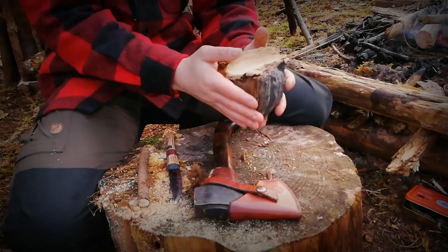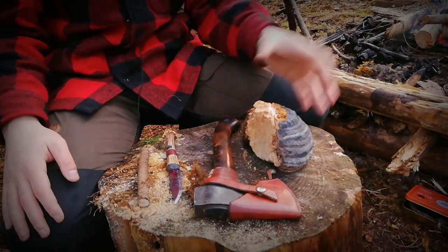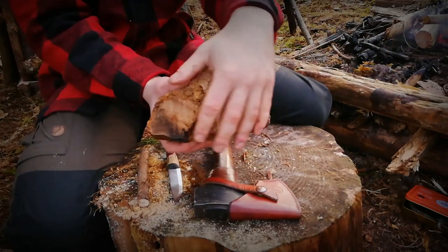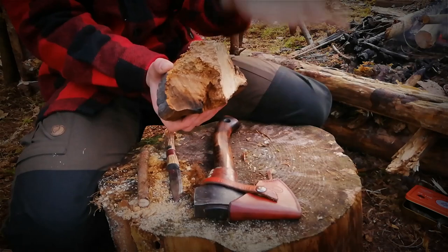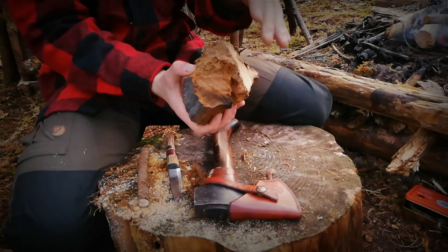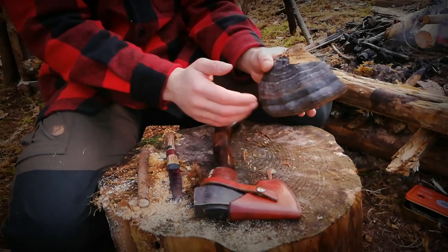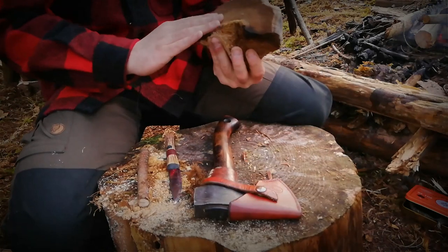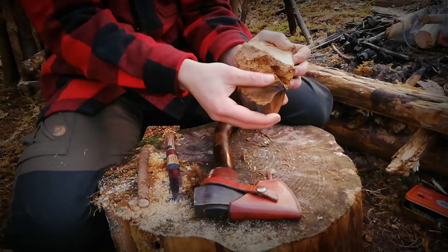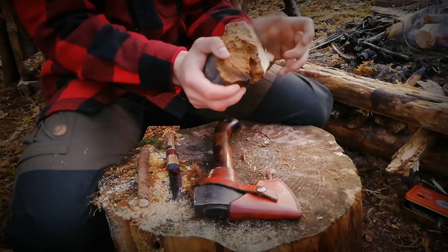So step one, get it dry. Have a space inside your shelter, have a space by the fire just for drying it out. I tend to put it so the back is facing, that way moisture can escape out of here, because this is a very, very sealed unit. So have this side facing the fire so the heat's getting in and driving the water out. When it's dry, you'll know. Have a feel of it. You can feel the spore tubes are all very dry, and it just doesn't have any moisture in it whatsoever.